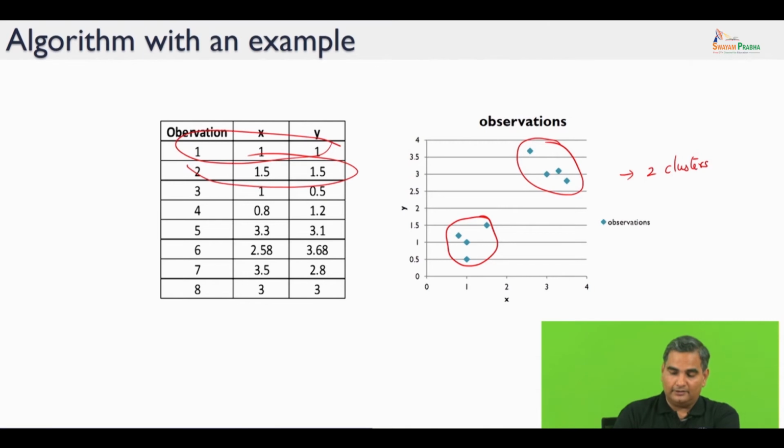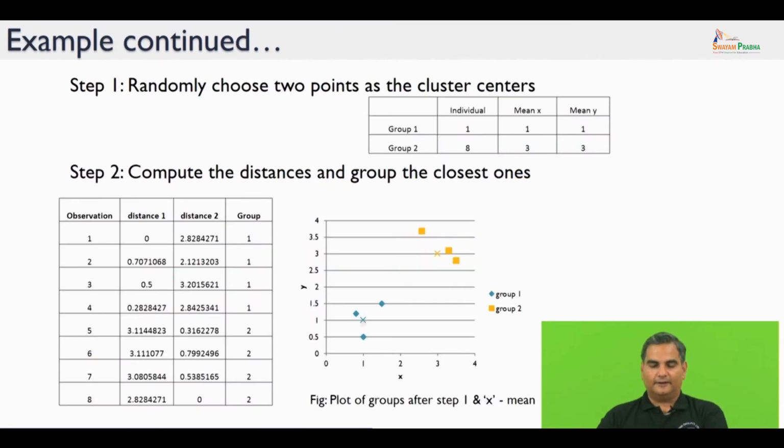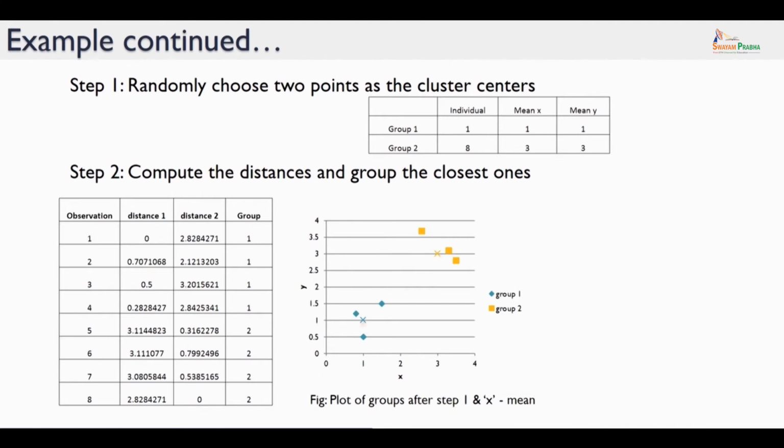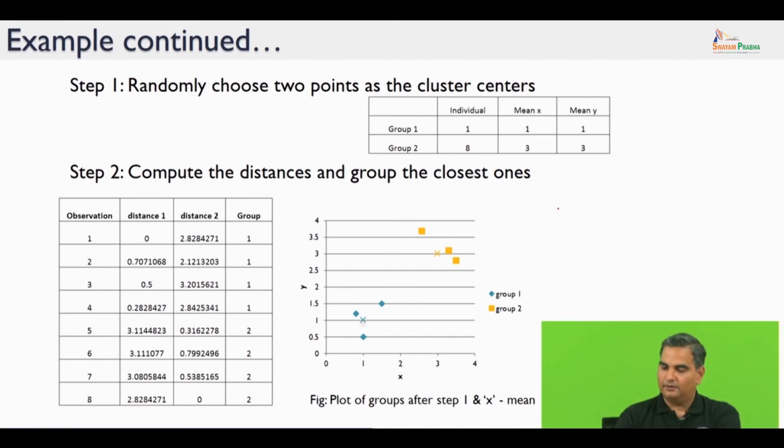You could start off 2 clusters somewhere here and here, or you could actually pick some points in the data itself to start these 2 clusters. So for example, let us say we randomly choose 2 points as cluster centers. Let us say one point that we have chosen is (1, 1), which would be this point here, and let us assume this is group 1, and for group 2 we choose point (3, 3), which is here.